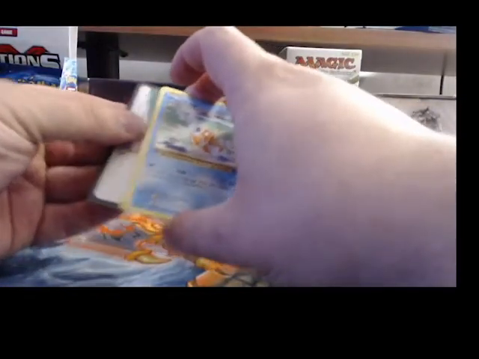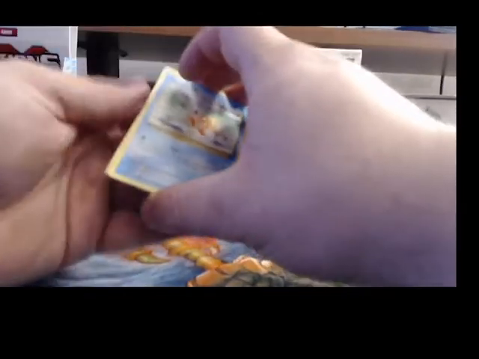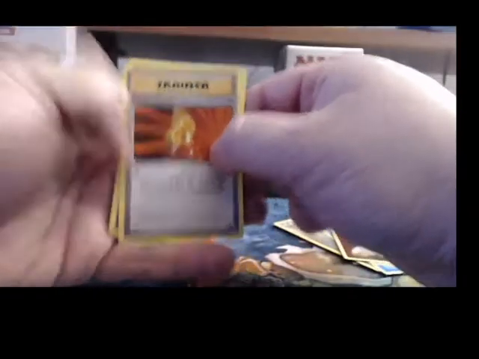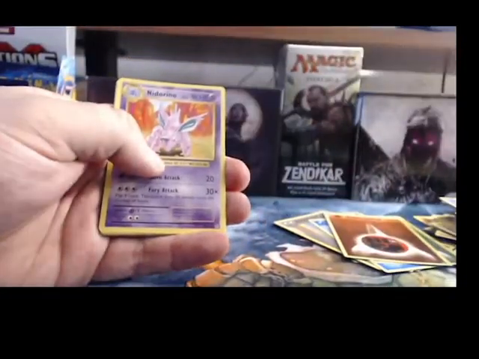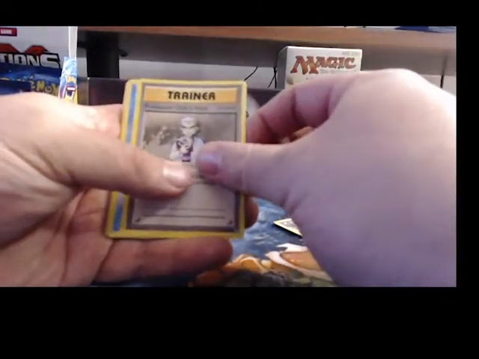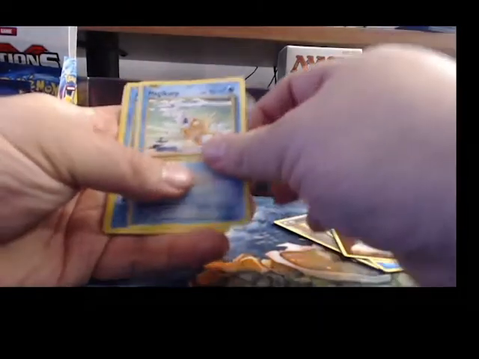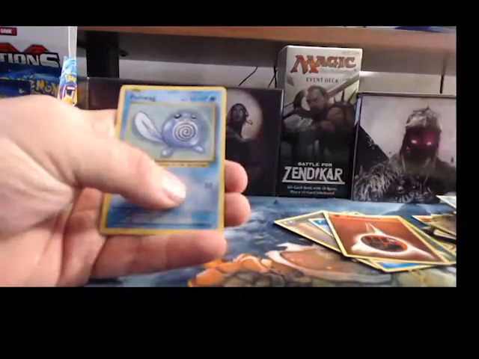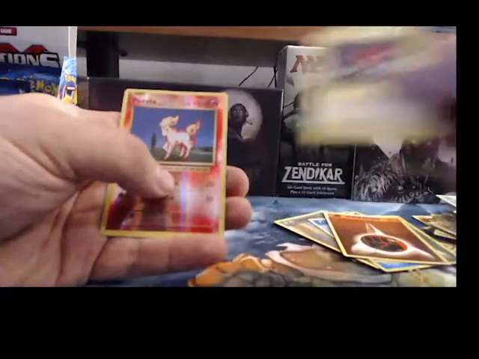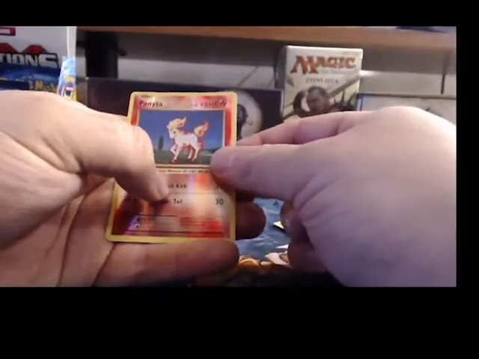Oh, I see something that I shouldn't have seen. Alright, so, got a super potion, Nidorino, Professor Oak's Hit, Magikarp, Seel, Poliwag, Tangela, Voltorb, Ponyta. And the rare.